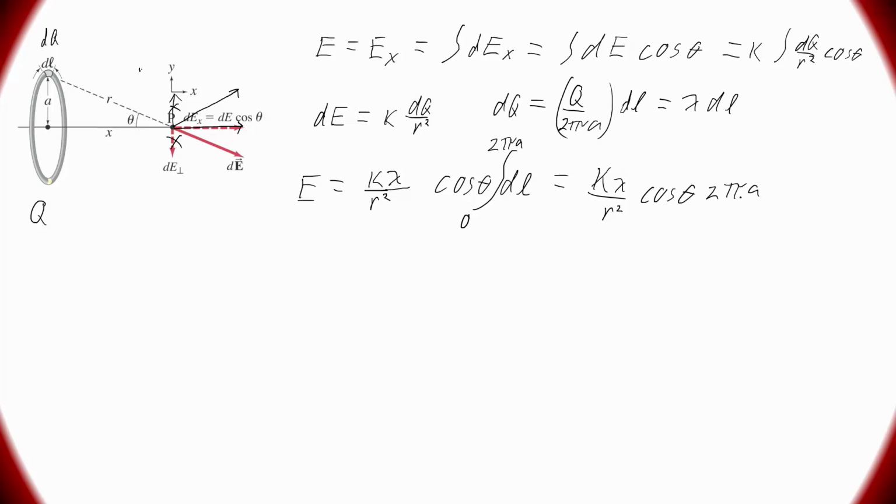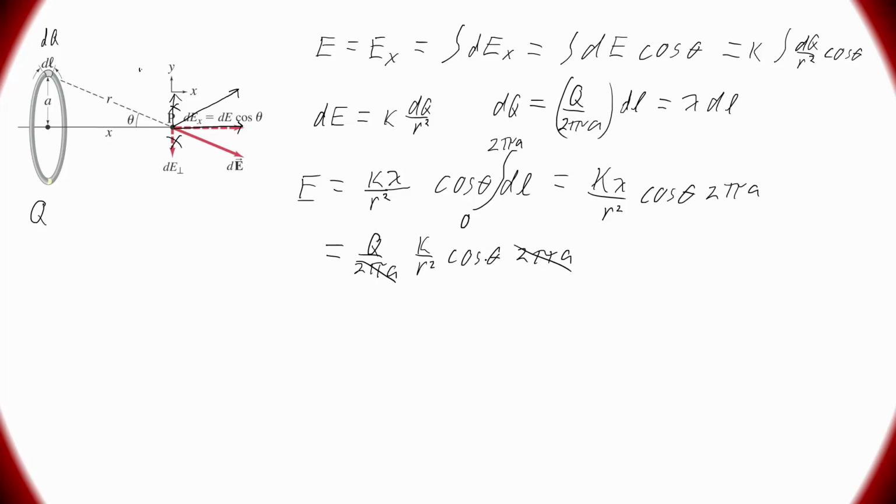And now we just need to substitute some things in and simplify a bit, and we are almost home free. So we can go ahead and substitute back in for lambda. I guess it didn't save us a whole lot, but that's going to be q over 2 pi a is our lambda. Then we've got our k over r squared cosine theta, and then our 2 pi a on the end there, and you probably noticed those go away.